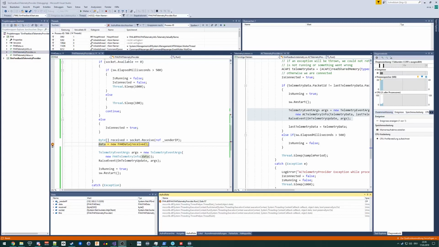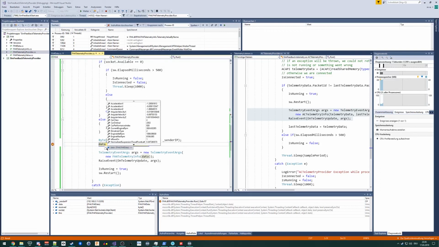So this time I had set up a breakpoint with a condition, and the condition is data acceleration y is not 0, and this breakpoint was hit now, and now we have another look here at the data, and hey, voila, the data's coming.